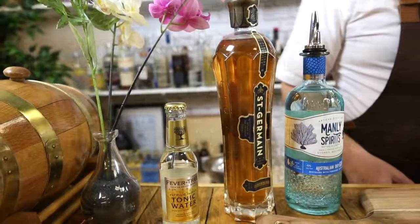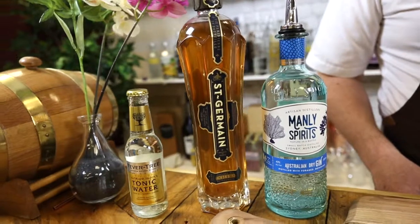Hi everybody, I'm going to make a drink called the Passion Flower. Now this is a delicious, simple to make, refreshing, summery cocktail. All you need is a nice big wine glass and some nice premium ingredients, and using our Uber bar tools to make it all happen.